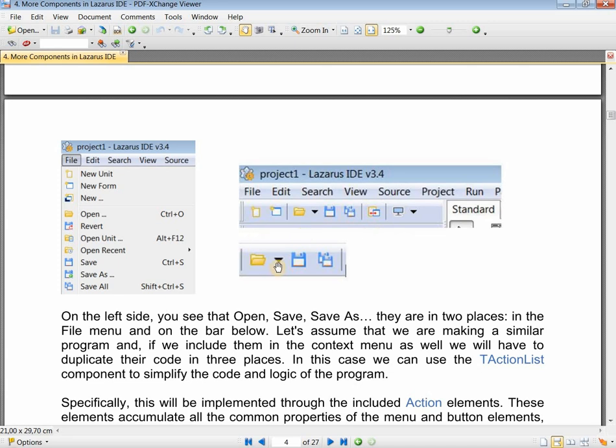Here too you can see that the components open, save and save as are in two places: in the file menu here and in the bar at the bottom, right here. So in this bar, I showed the part where they are. There it is: open, save, save as.